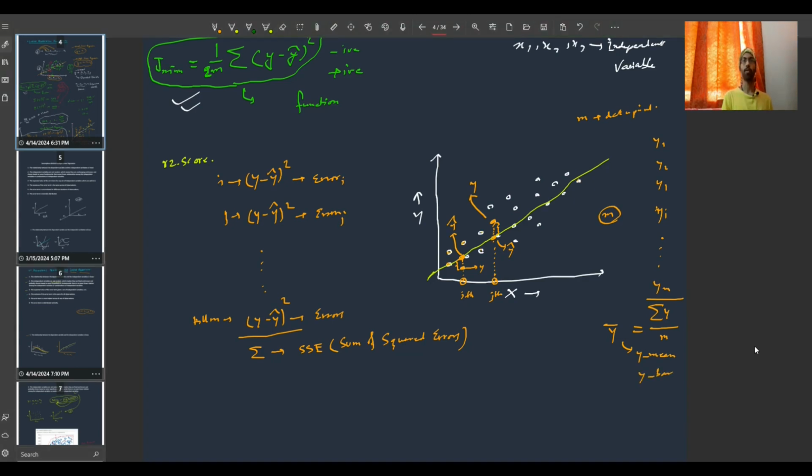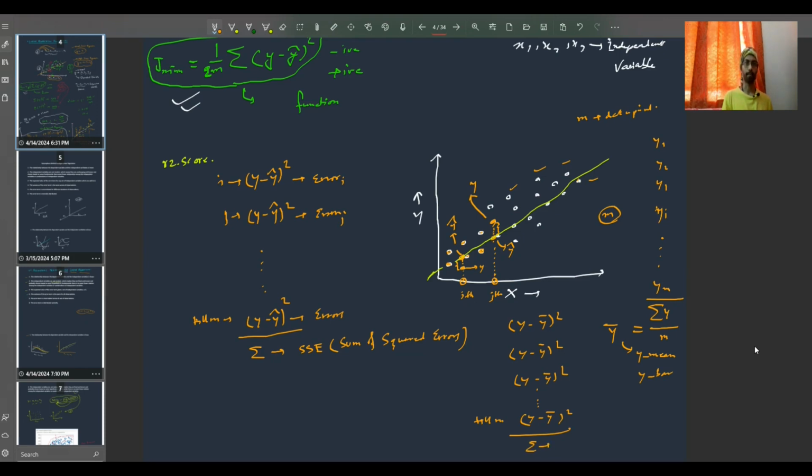So here also what we do is, from each of these y's, from all these data points till the last data point, we subtract the y bar or the y mean. So from the first one we do this, from the second one we do this, from the third one we do this, till m we do this, and again we square each of them, and we sum them up.